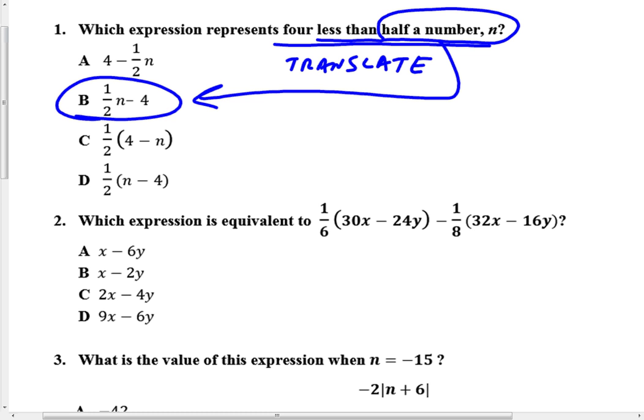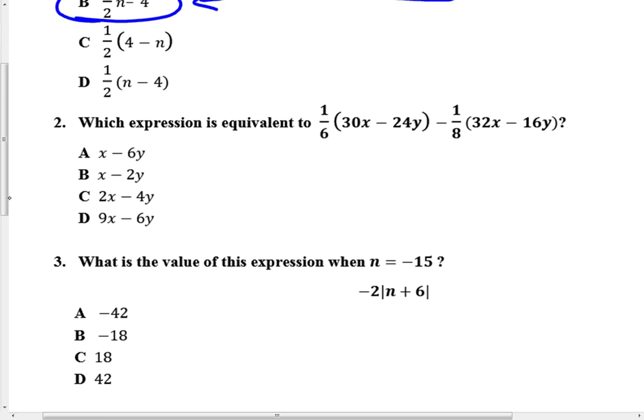The SOL has certain types of questions that show up every year, and one of those is a translation problem. We will practice a few more of those before we get to the SOL. But that's easily fixable. What are you doing in number 2? What's the big topic? Number 1 was translation. What is the big thing you're doing in number 2? A little bit louder, Samuela? Distributive property. Write that down.